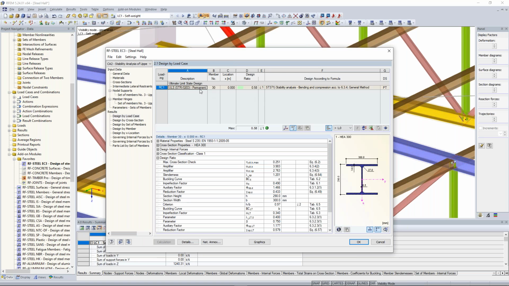And now it works. And we can watch the eigenform of this case. Just click here on this icon, eigenform, and let's watch this eigenform of this beam.